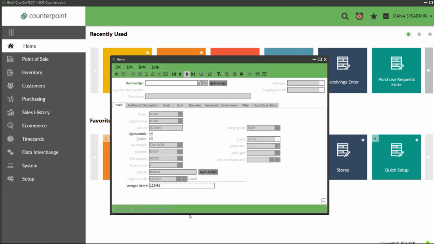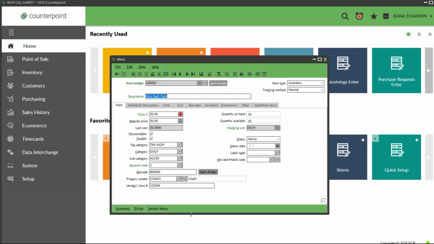The next thing I want to talk about, again, something that I find is very underused, are category margins. If you set margins on your categories, you get this really nice visual. So right here on the item record, the visual I'm getting is this red down arrow. And what that red down arrow is telling me is, this item is not meeting the category margins. And if I hover over it, you can see I'm currently getting 40% margin. My minimum for the category is 50. And so I'm not even meeting the minimum. My target's 65. So that's why I get the green down arrow.